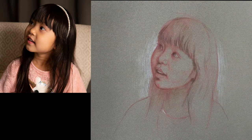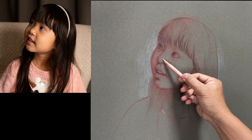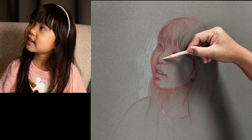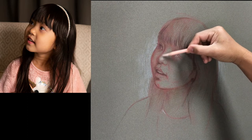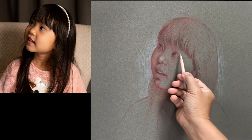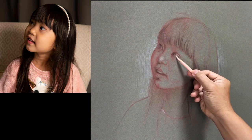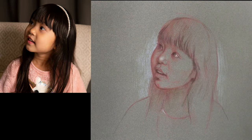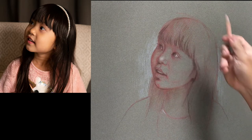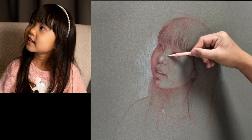Okay, so let's put some highlights in her face. Okay, so the color I'm using here is 6681. Okay, I'm going to start with a little bit of highlight from the nail, very light touch. Very, very light. I want to control the value, so I don't want heavy pressure now. Okay, very, very light touch. You can also use the technique here, lighter cross hatching.